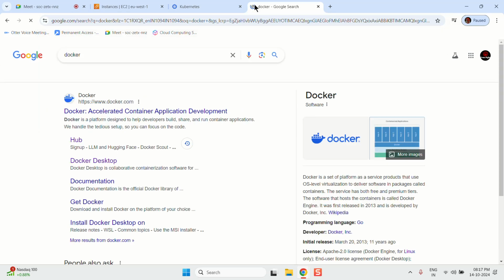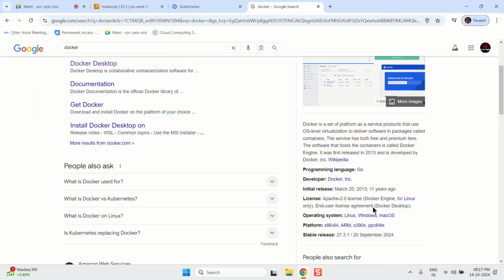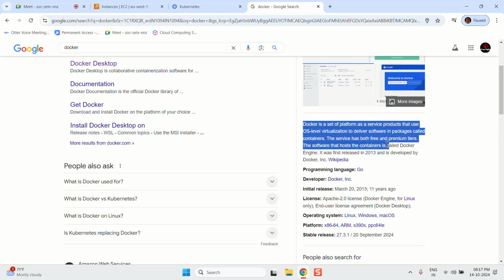Docker, 2013, March 20, just 2 years. So within 2 years, people are just running Docker containers with Swarm, with Docker Compose or Docker Run. So after Kubernetes came, they started slowly improving everything, because even the container concept, the Docker concept, is very new by the time of 2015.